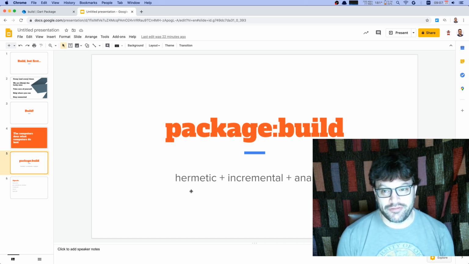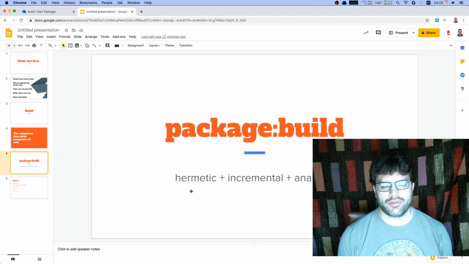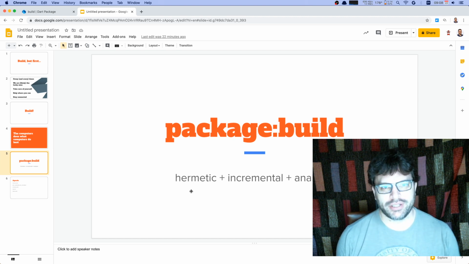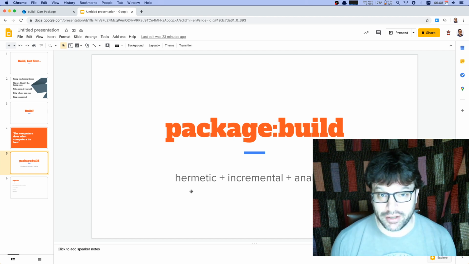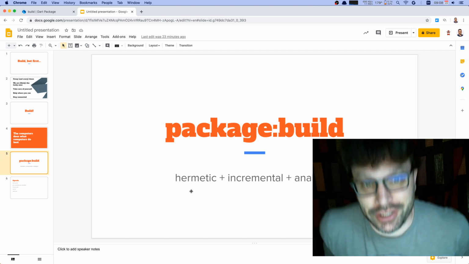And that means you can do fast things. You can do caching really intelligently. You can only rebuild things that need to be rebuilt. You can be smart, so that if you change a file and it doesn't affect the build output, the build won't get rebuilt or rerun, which is great. So you can do caching and other things, and hermetic and incremental are really nice features.